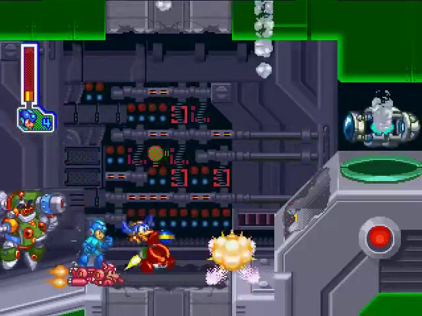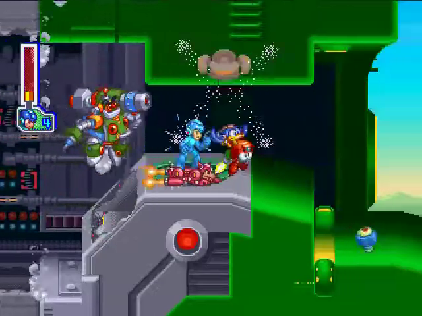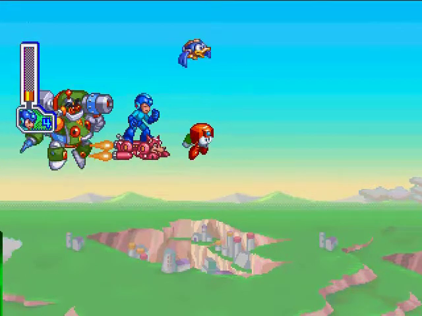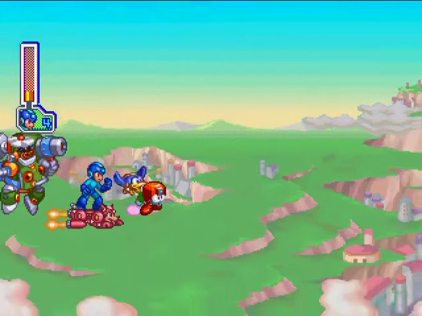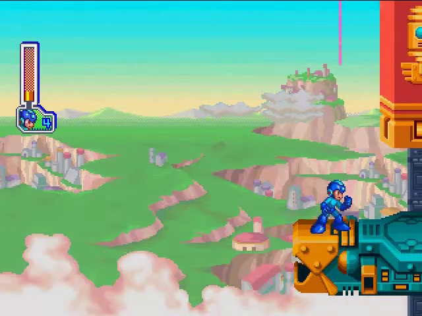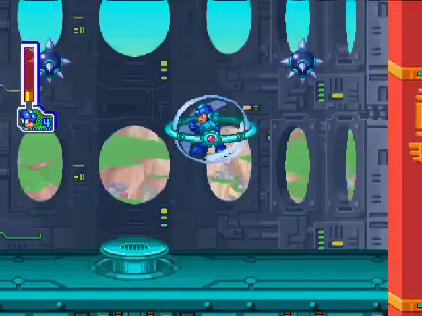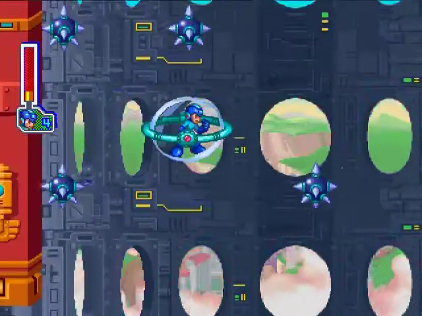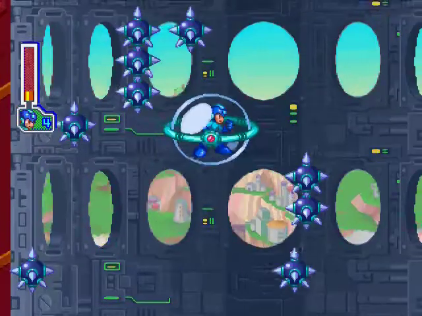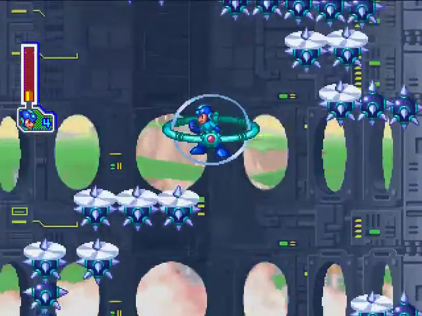Whoops, I accidentally switched to Mega Ball. And there's a bolt for the taking. And my health meter is dangerously low. Time to come in for a landing, and that's the end of the shooter section. But now we have another bubble segment to deal with. Oddly enough, even though there is a water stage in this game, they decided to put the bubbles in the air stage. I don't know why they did that, but they did.